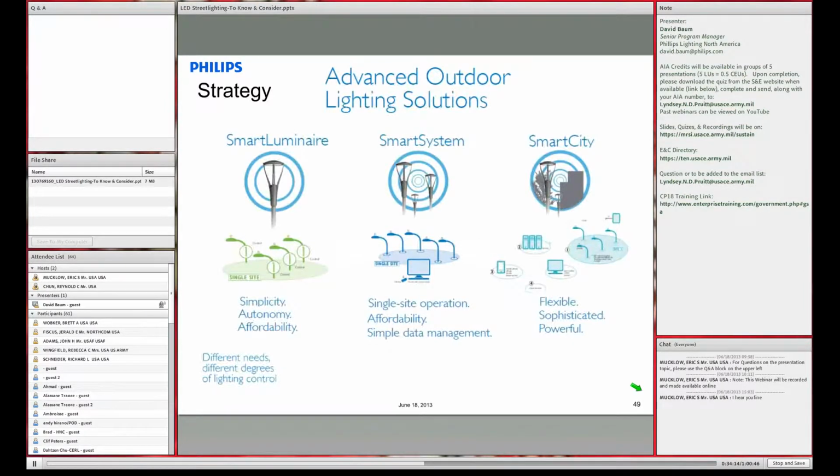So on the outdoor control side of the equation, as I mentioned in the very intro in the beginning, you're going to see a lot of changes, I think, in the outdoor control portion of our business. There are a lot of different types of outdoor control systems currently available. One system you can look at is at the luminaire level. You can have some smart controls just put in at the luminaire level, maybe a simple occupancy sensor, maybe a simple on-off that makes the luminaire itself smart.